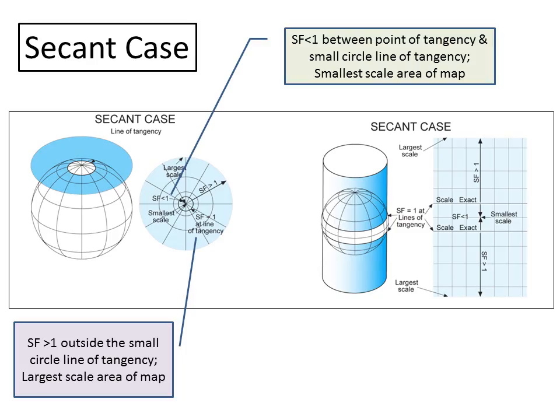Here are secant case projections in the case of a planar map, not with a point of tangency, but with a line of tangency. It's not really a line of tangency, it's a line of bisection where the globe is meeting up with that plane, and it actually is bisecting the globe near the location of the North Pole.